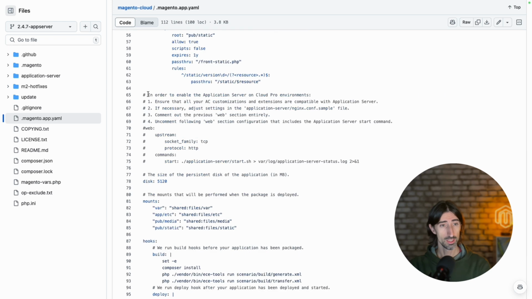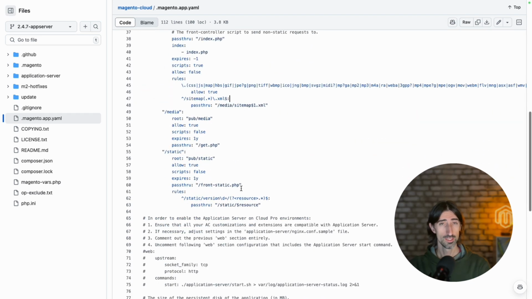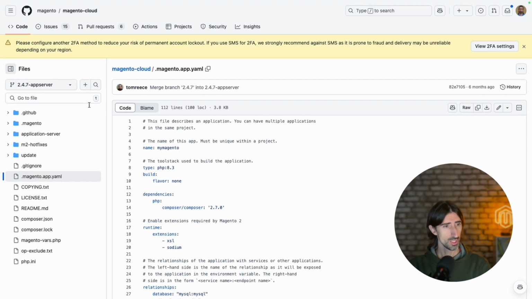It's written here and it's quite easy, so you can just check what has to be uncommented. So it's an additional command to start the application server on every deployment process, and then you're removing these locations so the application is served correctly. That's one of the changes.